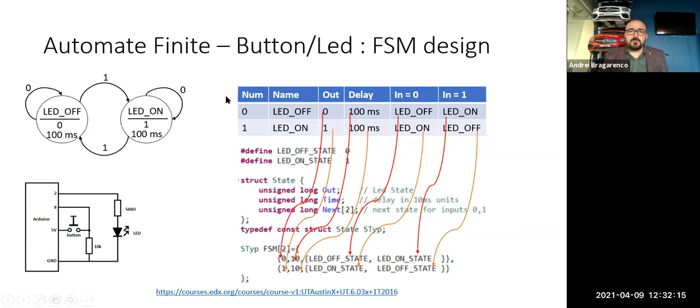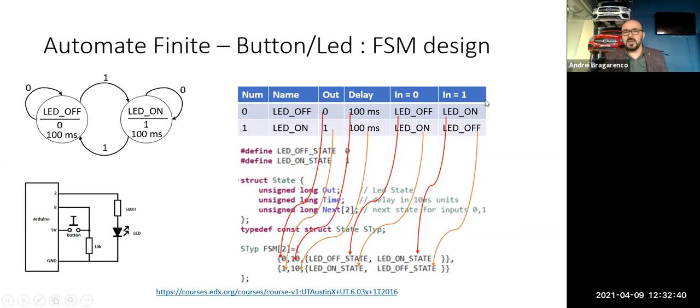Personally, I would prefer to define it by symbols, but for learning purposes it is okay to have it like this. These are the inputs: button pressed and button released. If the button is released, then stay in the same state, and here too.